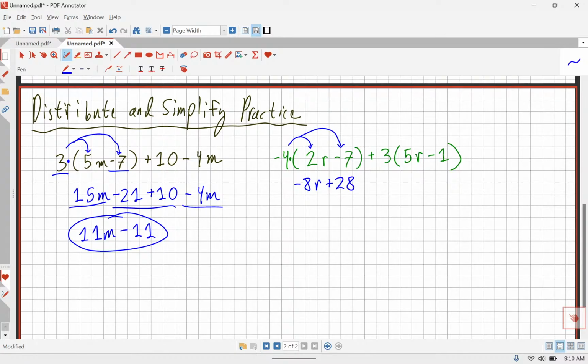And I love that you said plus 28. Very good. Because a negative times a negative is a positive, and the positive just becomes visible right there as a plus sign. What about this one? What's going to happen with these? Let me see if I can get a little help on that. Josh, what's going to happen with those?